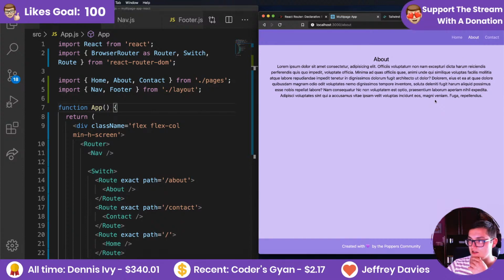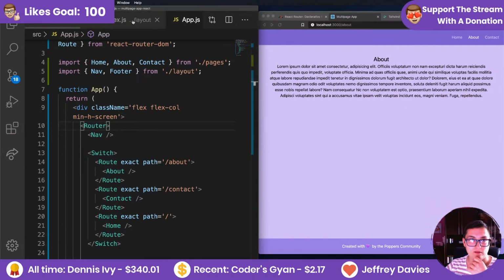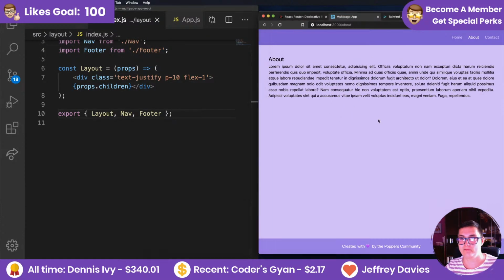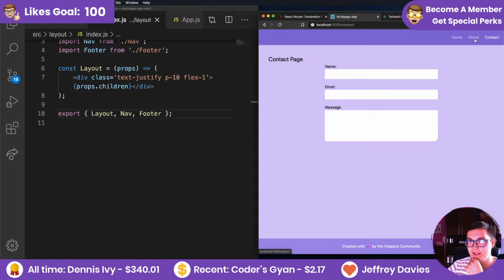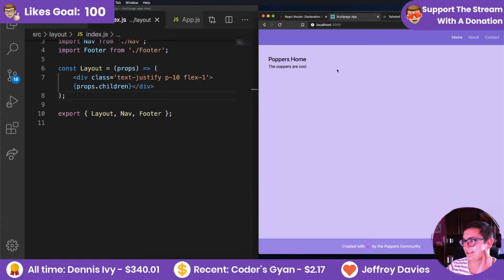Don't forget to add text line justify to make the text look better. Sure, let's add that. Where was it? Layout, text justify. Save. Yeah, good. All right, look at that. Pretty cool. So this looks better indeed. Although I kind of want that to be centered. Single template, yeah. Not sticky footer. No. Although we could have a sticky nav.